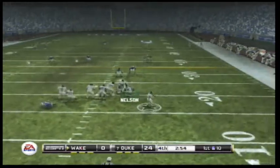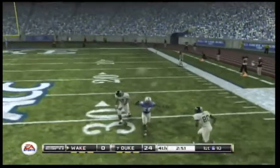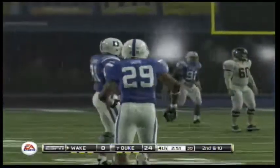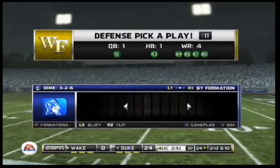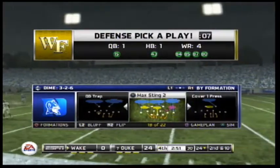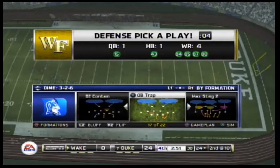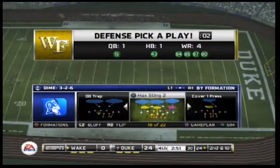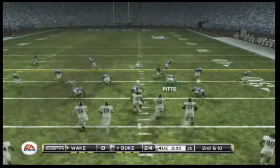Carlson on first down. He wants it all going long. It's broken up. It took a great play to make sure that long pass wasn't completed. Brad, the quarterback had his man, and lo and behold, here comes the defender, and the play's over. It's second and 10. Ball on the 24-yard line.